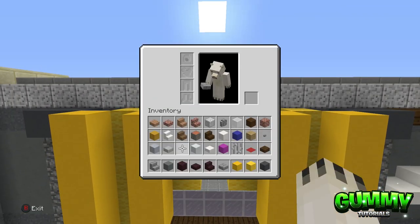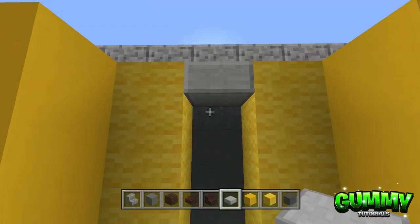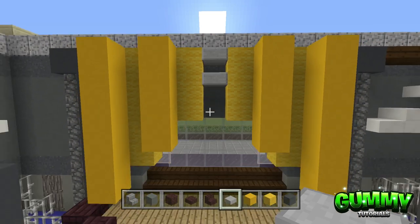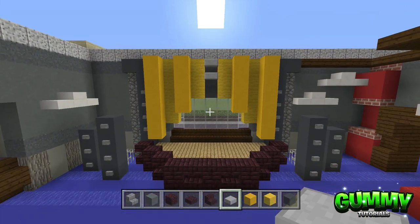In this middle bit, we're going to grab ourselves our stone slabs. And we're going to place a stone slab on the upper half, and then leave half a block gap and place another stone slab like so. And that's going to give you the stage area. If you're using a modded version of Minecraft, you're more than welcome to kind of put some custom characters on the stage. It looks really, really cool. If you're not, no worries at all.